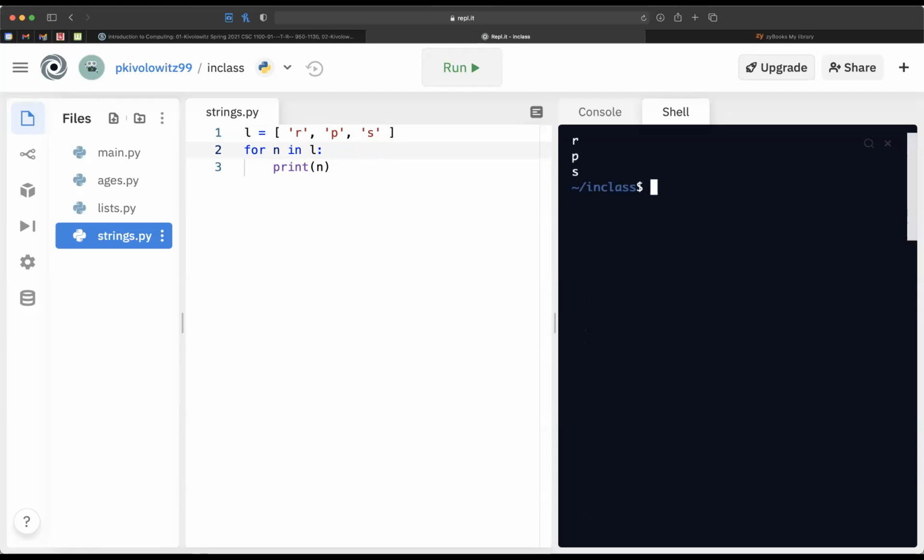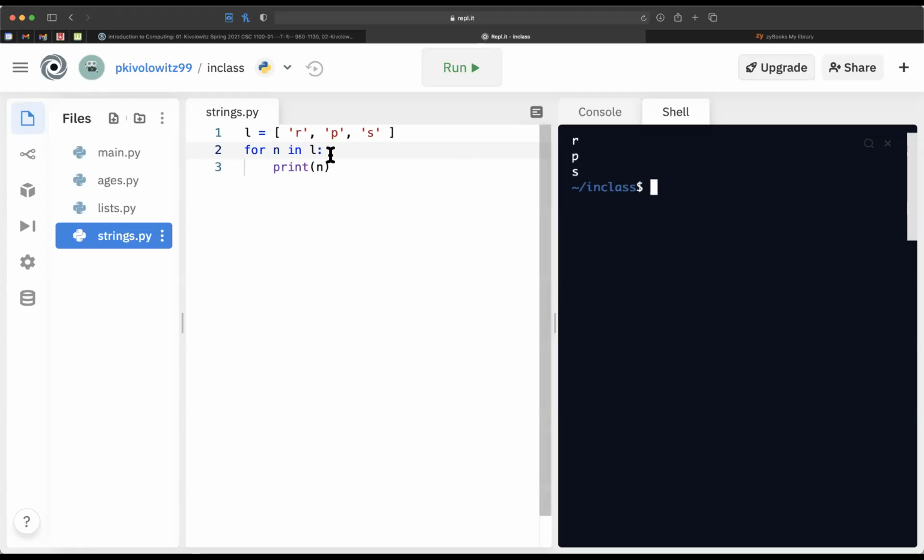But notice on line 2 and 3, what if I also wanted to know the position of the R and the position of the P and the S? Well, I know that I could use index and it would search through. That's not really what I'm talking about. What I really want to know is, what I wish there was a way, and there is, to get not only the value, but also its index of that value at the same time.